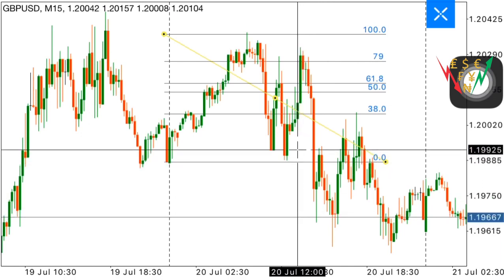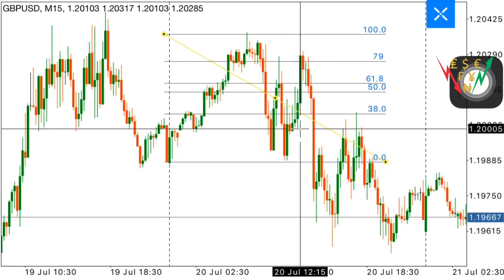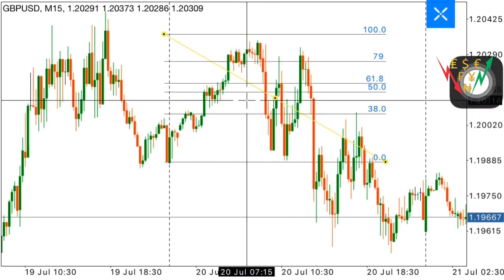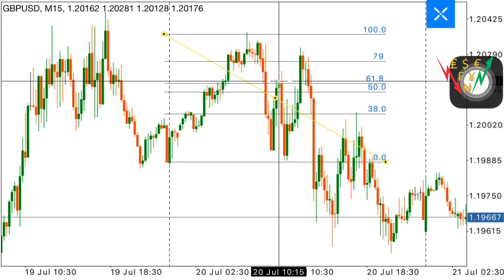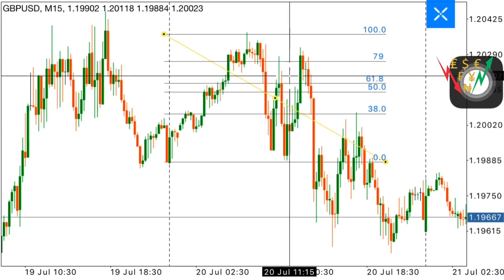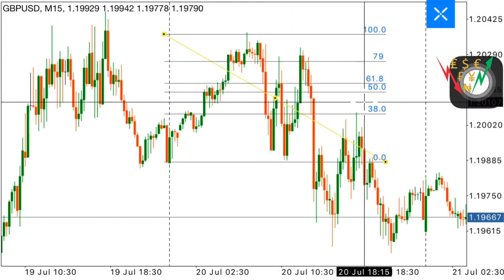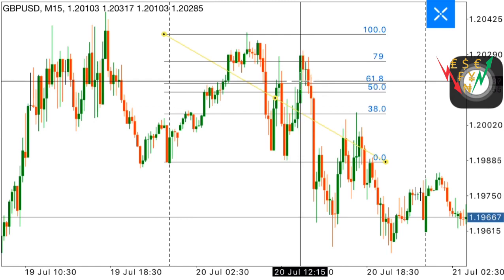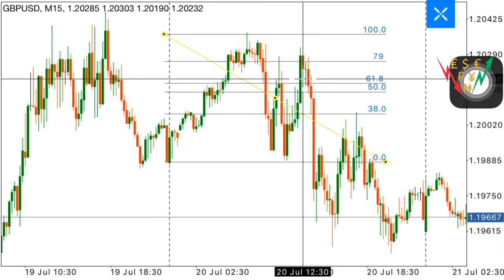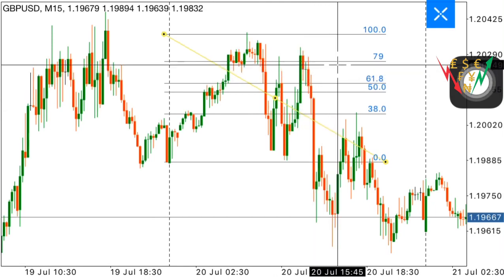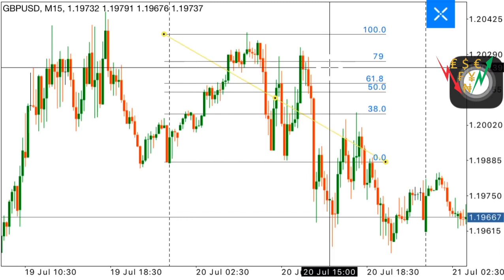Why? Because at this point here, this is the highest point of the London section on its own. Remember the timing. This is within the Asian section. Now the highest point that this price made in the London section is here. Looking at this price from here. So guys, remember that the New York session starts by 1 p.m., and 1 p.m. will be 13:00. So we're looking at 15:00 for the New York, and the New York actually starts here.